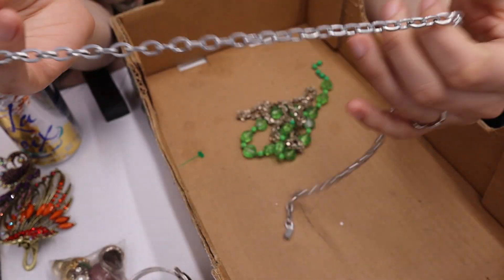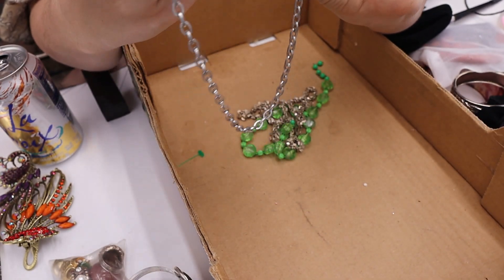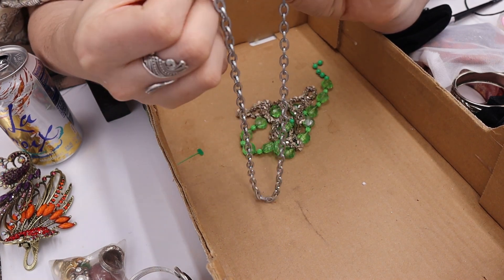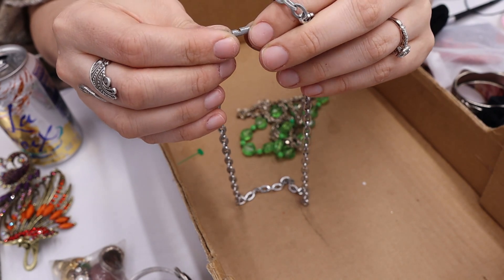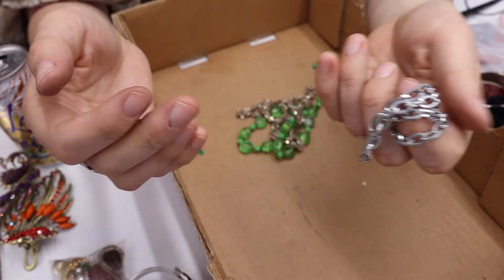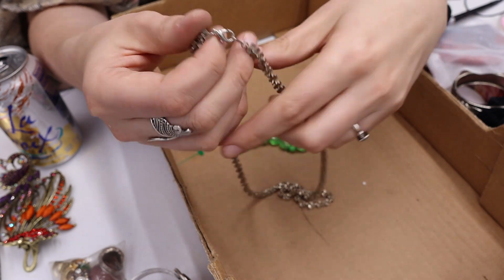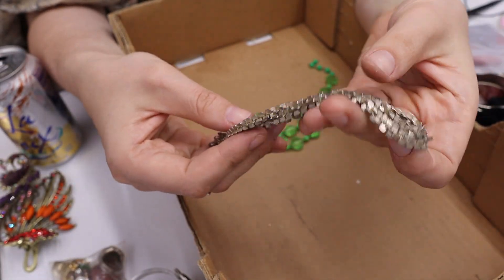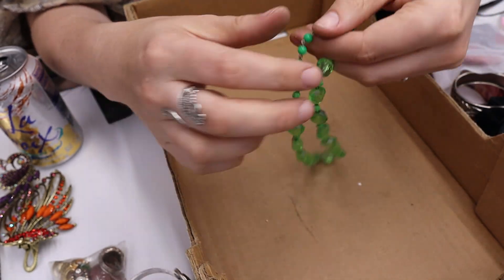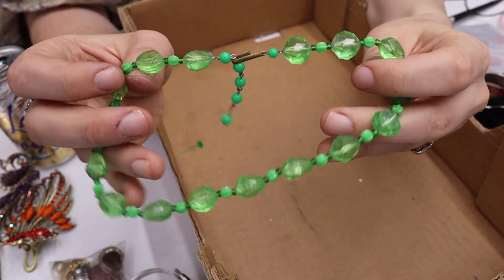What are we looking at here? This one feels like aluminum — very lightweight. It says 'Made in West Germany,' and that's why a lot of West Germany jewelry feels very lightweight. I'm going to put this to the side because I don't know what to think right now. We have a Korea chain with a little more wear — put that in craft. And then a green Lucite choker with a hook, also marked Germany. I think I will list this choker — that's fun.